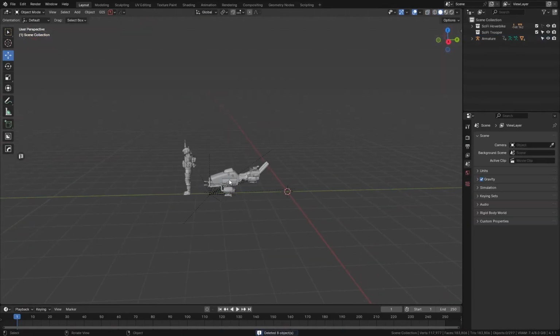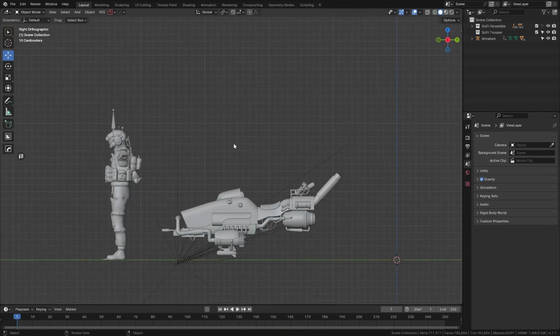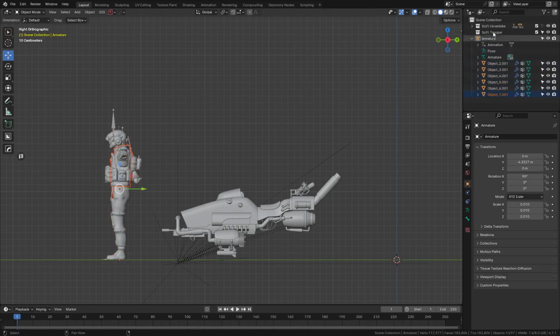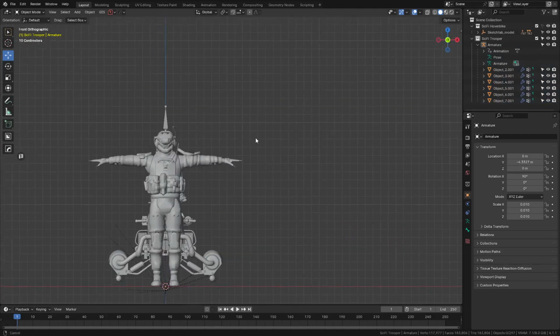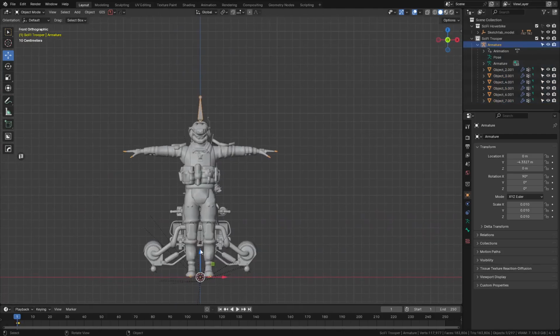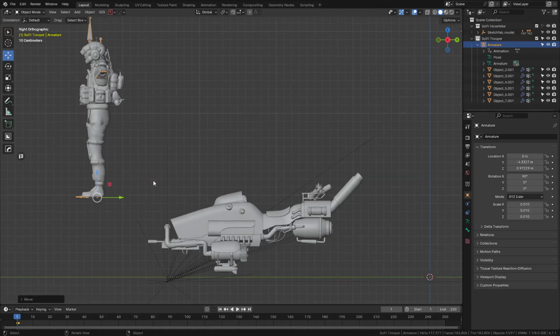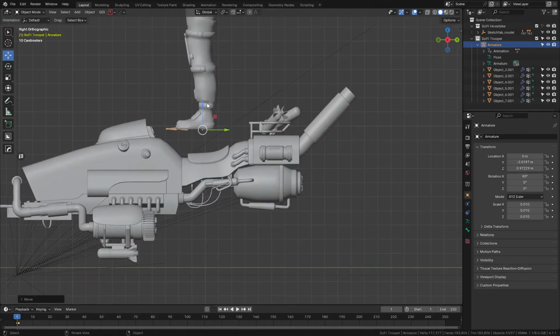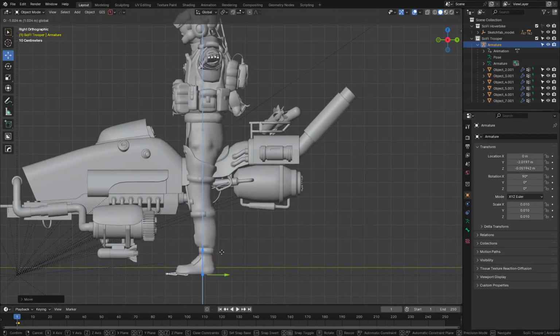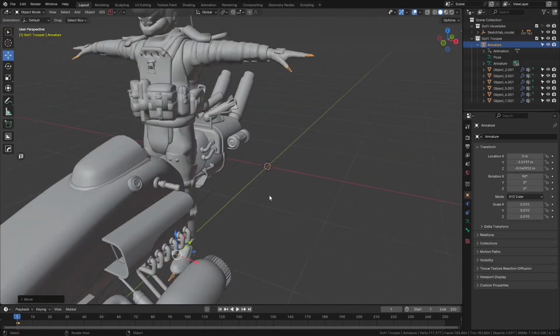And now I'm gonna place this character over this hoverbike. So let's just select everything that we have in here, and move this inside the Sci-Fi Trooper folder. And I'm just gonna go into the top view, move this character up on Z-axis, go into the side view, move it just about there, and bring this thing down on Z to maybe just about there, I guess.